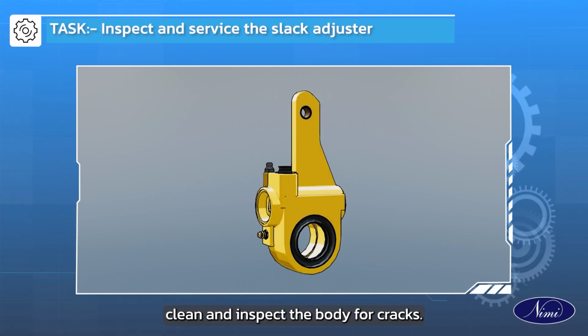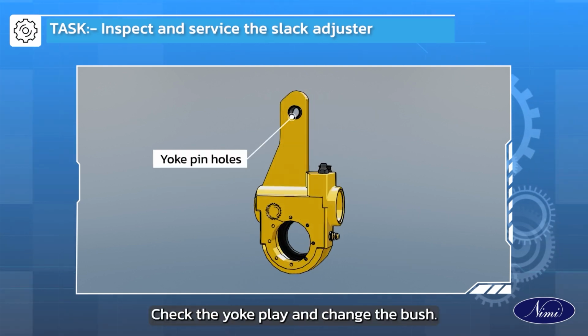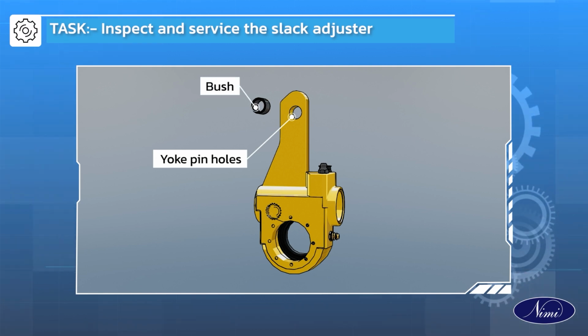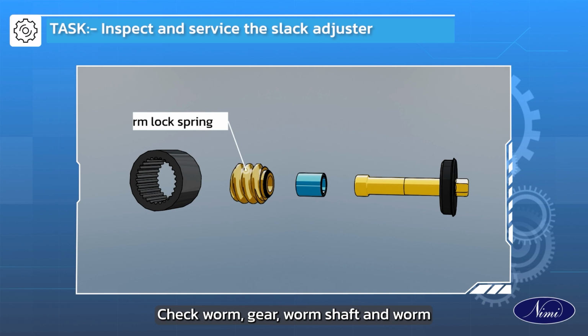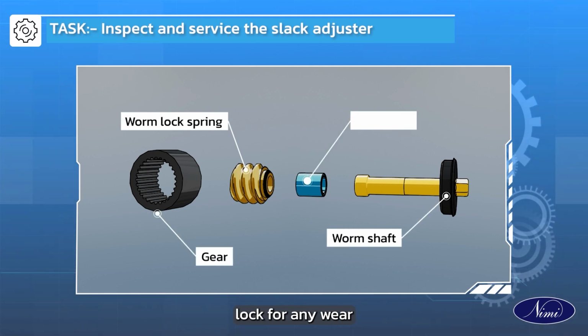Clean and inspect the body for cracks. Check the yoke play and change the bush if the play is high. Ensure that the inside surface of the body where the worm gear functions is free from burrs. Check worm, gear, worm shaft and worm lock for any wear.